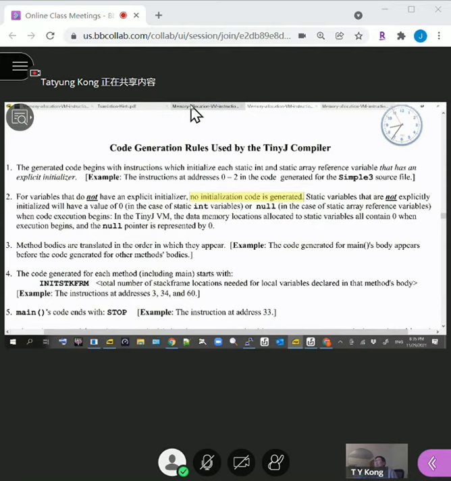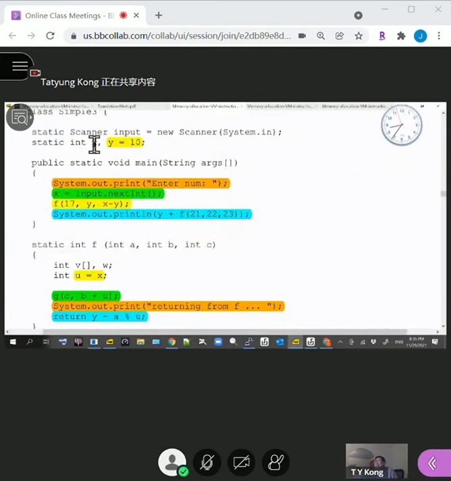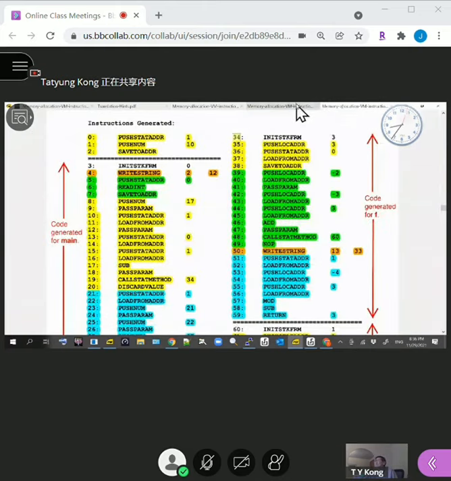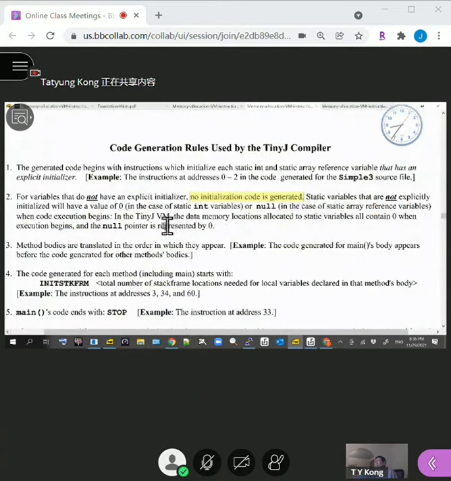So how, you should be asking, does x get initialized to 0 if no initialization code is generated? Well, the answer is actually quite simple. The answer is that when the TinyJ virtual machine starts up, before anything is executed, all data memory locations allocated to static variables contain 0.